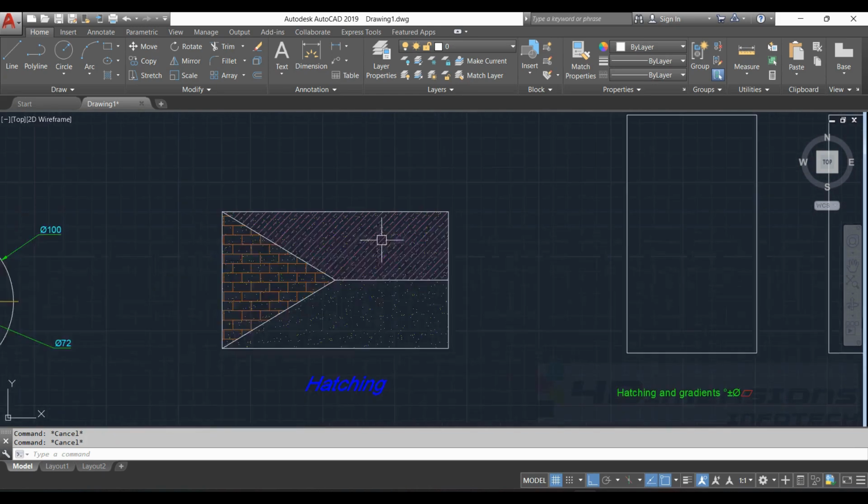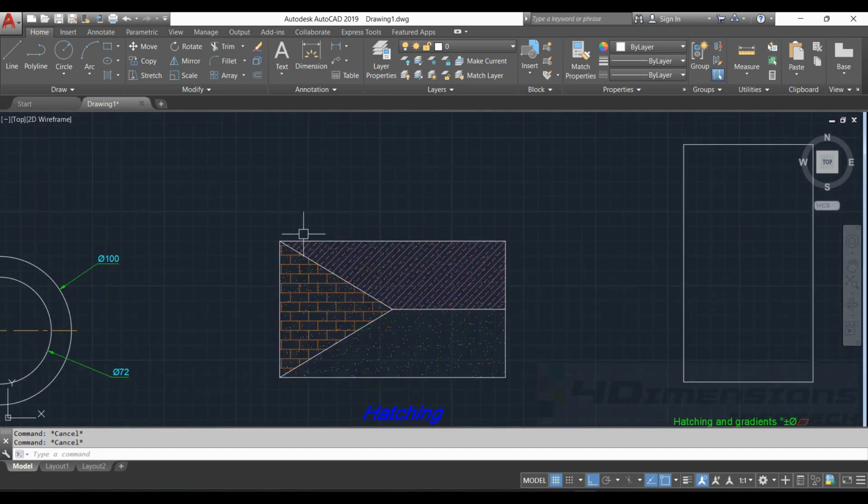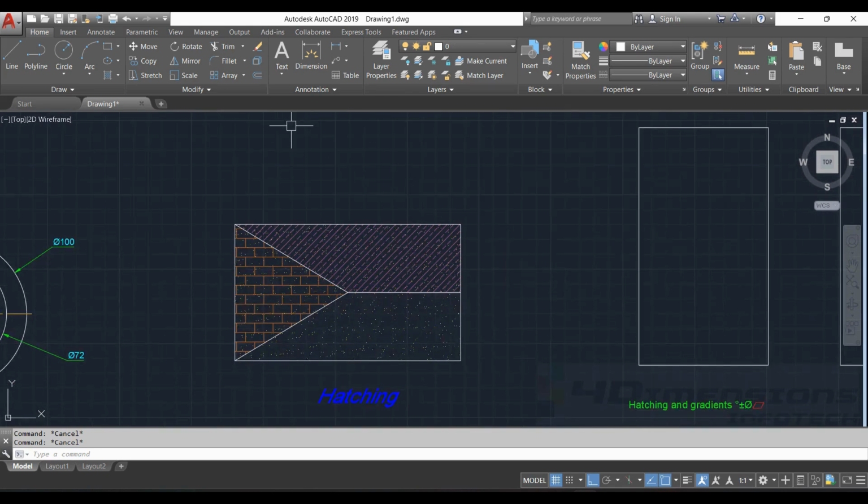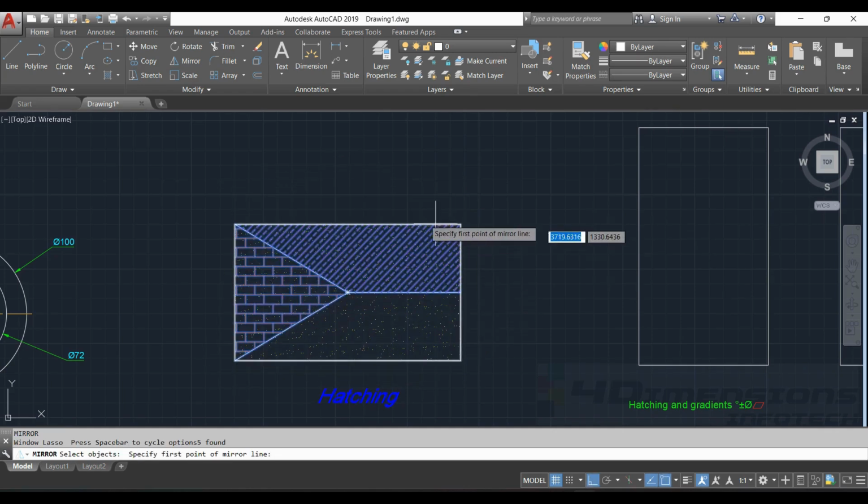Again, one more time, if I want to mirror this object by taking the distance of 100 mm in both the objects, then we just need to select mirror command, shortcut key is MI enter, select the complete object to be mirrored, say enter again, and just keep the cursor at the corner of the rectangle and then start dragging. You don't need to click here, you just need to place the cursor and then you need to drag the line. You can see the green line coming as an extension line.